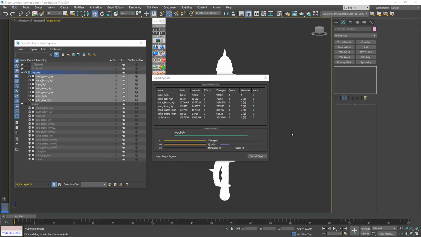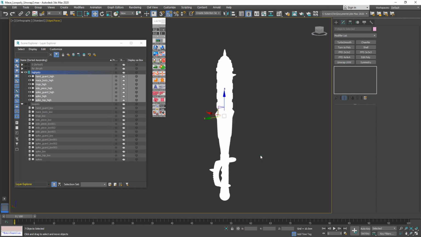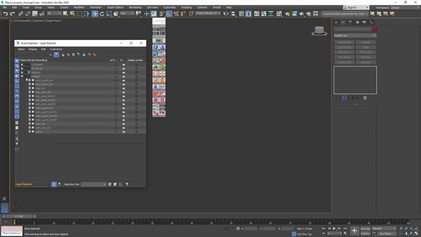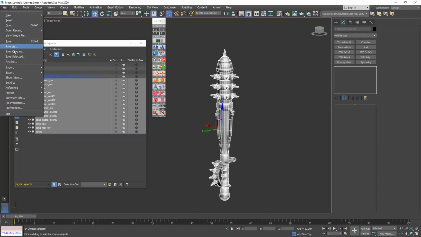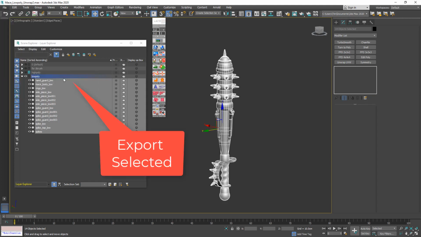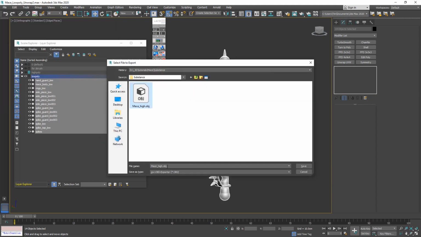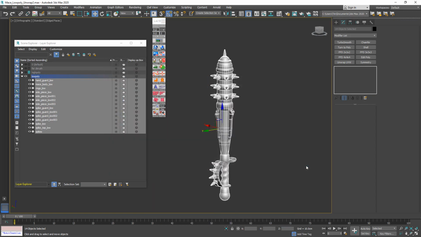I'm actually getting quite a lot of slack from some people because I'm always using OBJ as high poly, but it works for me. So here we have the low poly, and I'm gonna say the same thing, export selected, and the low poly I definitely want it to be an FBX, Mace_low FBX.